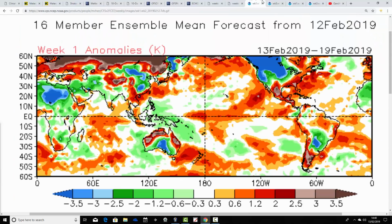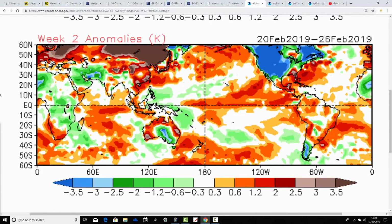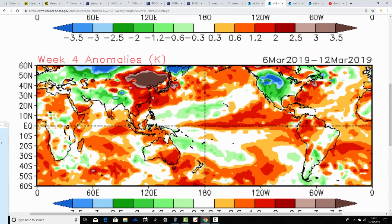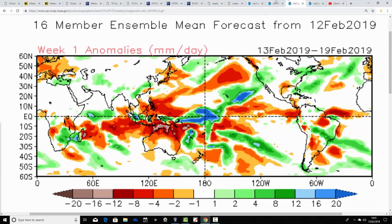Temperature anomalies in the week ahead from the 13th to the 19th of February, much milder than average. A warm week coming up, and that goes on into week 2 as well, the 20th to 26th of February, again a lot milder than average. Week 3 is also another mild week, not quite as mild, just that subtle change in wind direction from southerlies to more southeasterly type direction, but still above average with the temperature anomaly then. And then we get through to week 4, and this is the 6th to the 12th of March, and we go a little bit colder than average and ever so slightly below average, and central parts of Europe are going below average as well, just when, as I say, we don't really want that to happen.